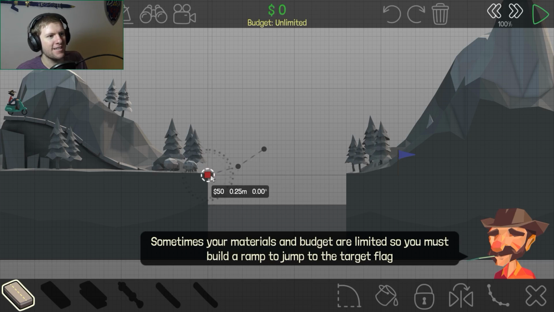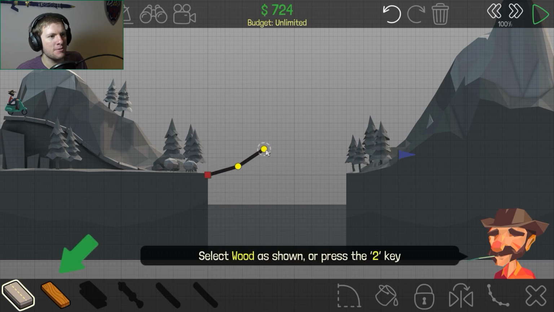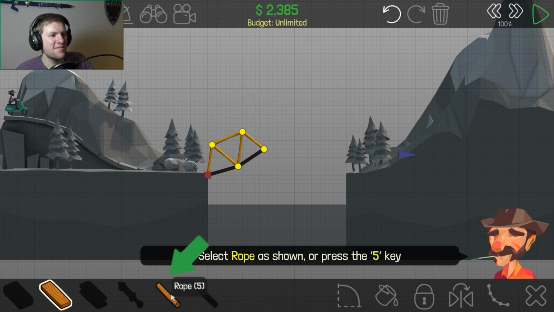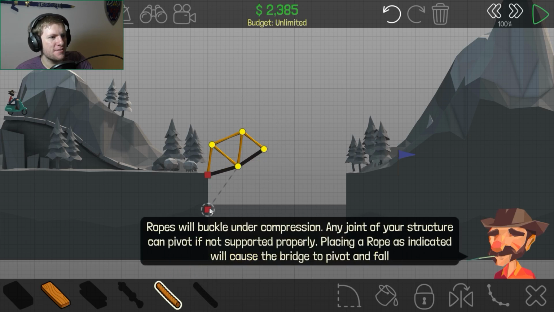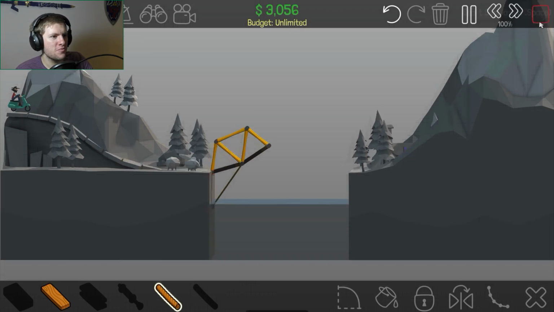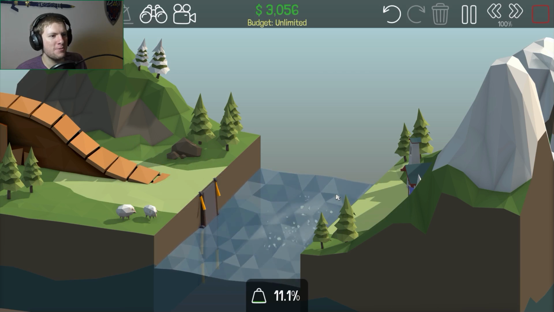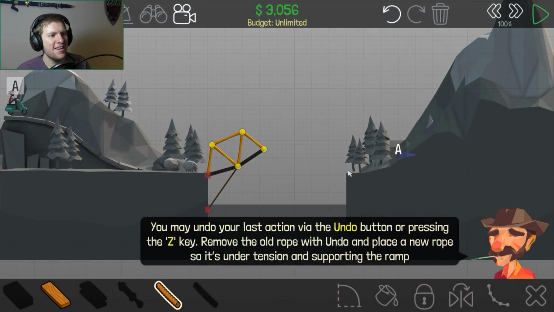Alright, so okay, in this case we are supposed to be building a bridge, but we haven't got any money, so we have to build a ramp instead. I love it if the world actually worked like that. What the hell's the rope for? Why did it tell me to build a rope there? That wasn't... In no way was that... What?